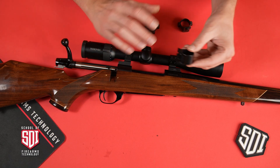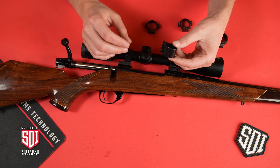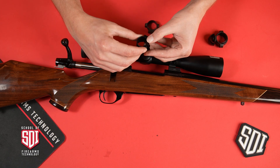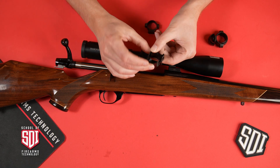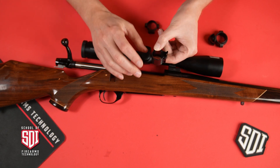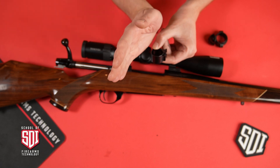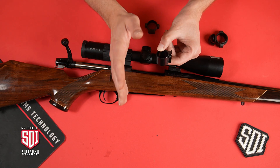The final ring here — and these are not all the styles of rings, but you'll see some of the problems you can commonly look at and figure out what you're looking at from a scope or ring possibility. What we've got here is a simple wrap-over ring. It's got a hook-and-hook assembly that lines up here and a couple of screws. The drawback is that to pull these tight, we're actually putting tension on the scope in this direction as we tighten the screws down. What that tends to do — and you've got to be careful with these — is cant the scope as you tighten the rings up. So oftentimes we have to start with our scope just a little bit off of center and bring it into center as we tighten the rings down, to remove any cant of the reticle to the bore.